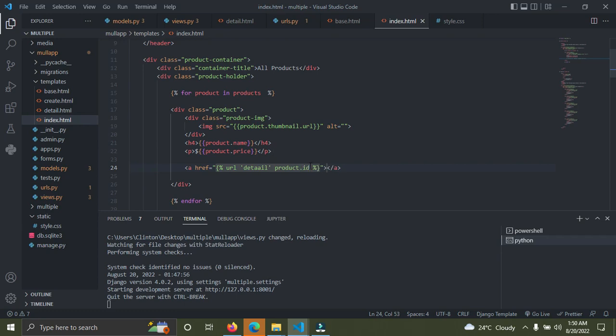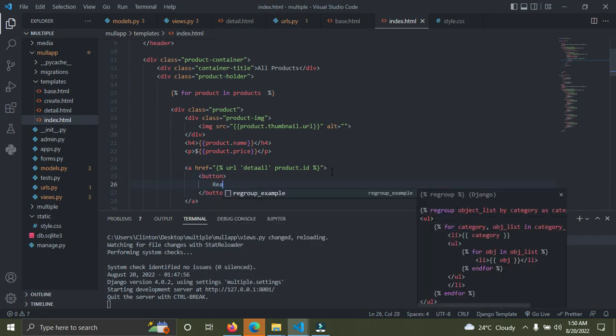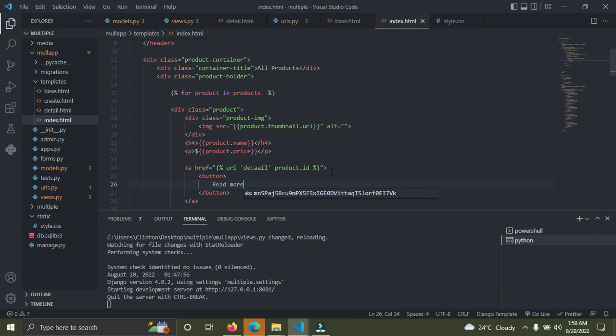So that's it there. So make sure you put in your button here. This button says read more. So that's it there. Make sure you put in the bootstrap class. Your button class, btn and btn-primary. Okay, that's it over there.